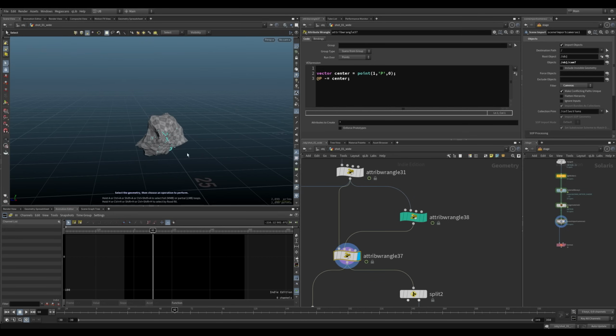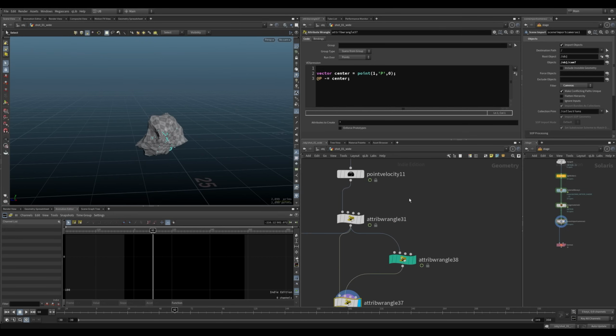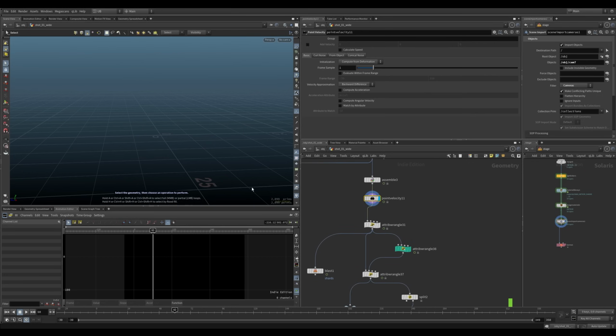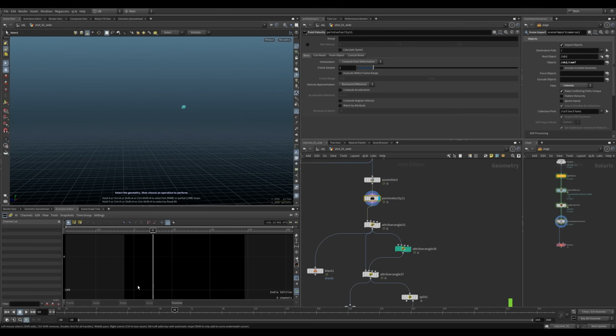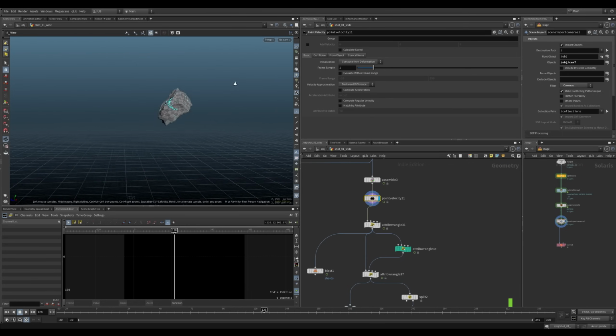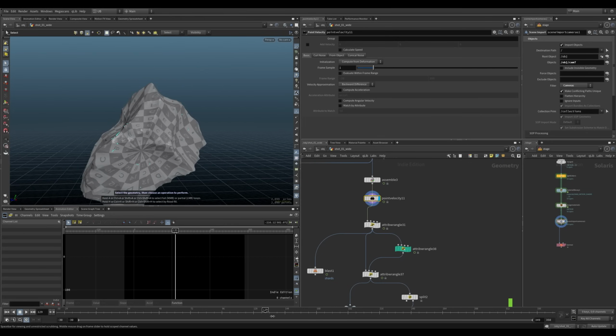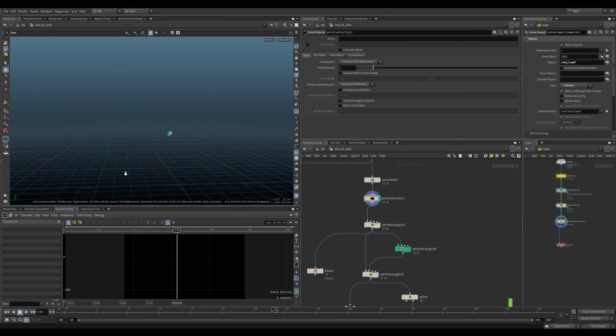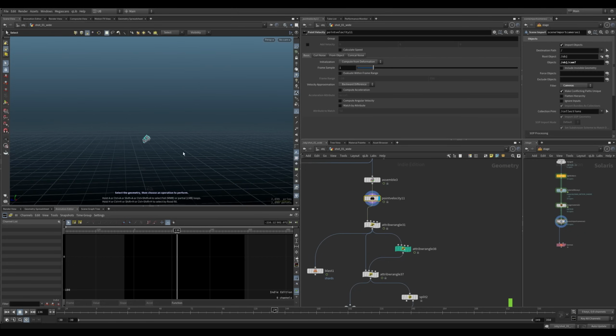So why would we do something like that? It's because imagine if you don't do this transform, imagine creating all of your effects on something that is constantly moving through space, and then you emit points and you have to check it. If the collisions are working, then you go close and then scrub forward, it's just a pain doing it like that. And it has some other economic reasons why you would do this. But one of the bigger ones is you just get more control and more speed.